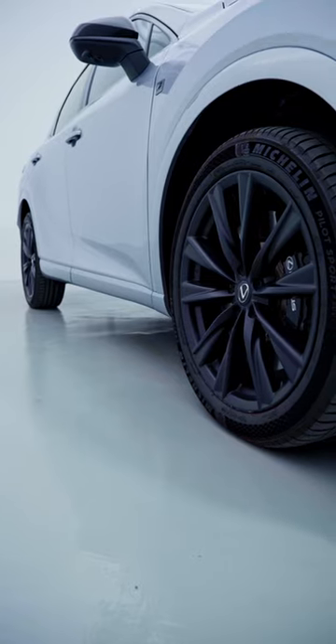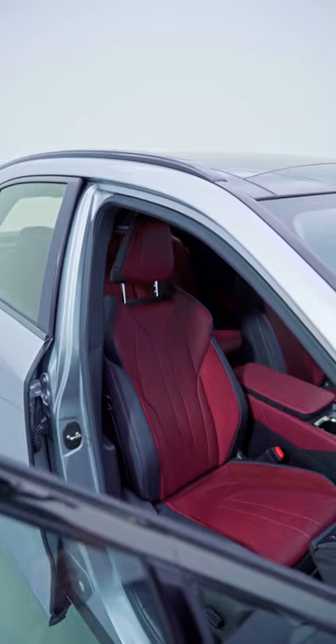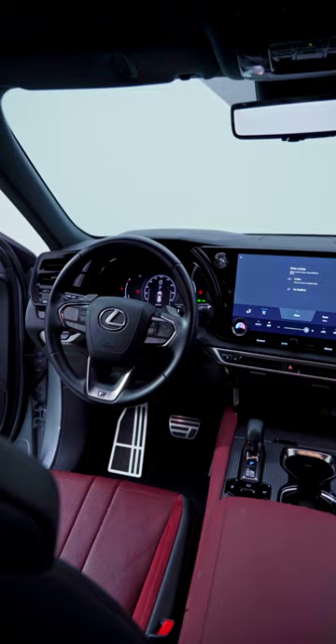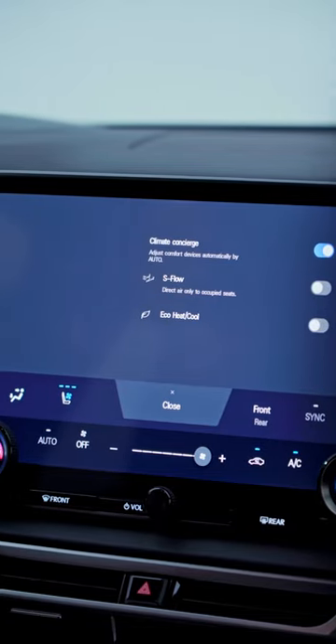It saves on fuel, which is a fantastic feature. They've refined the interior and made it look so much better. Every time you look at one of these cars you wonder — how are they gonna do better next year? What are they gonna do with the next iteration? Well, Lexus added everything you can imagine inside this car, including an HD infotainment system that's touchscreen.